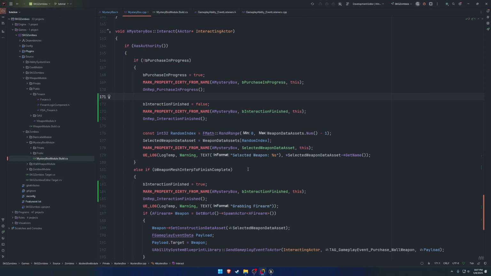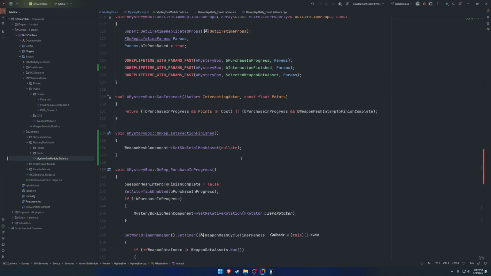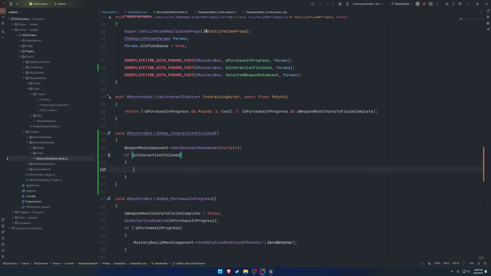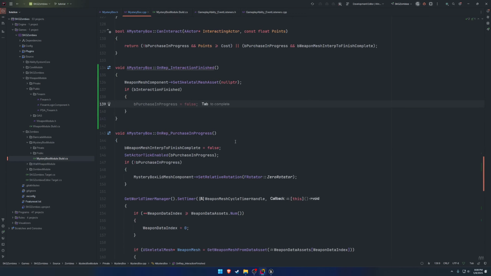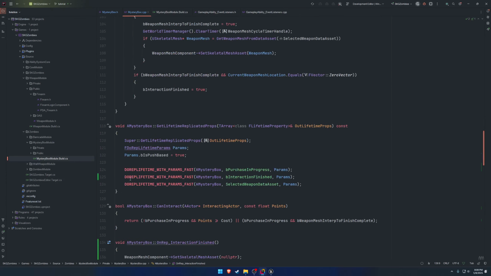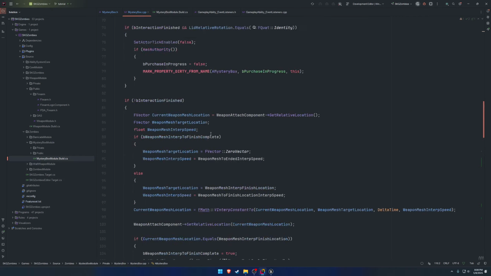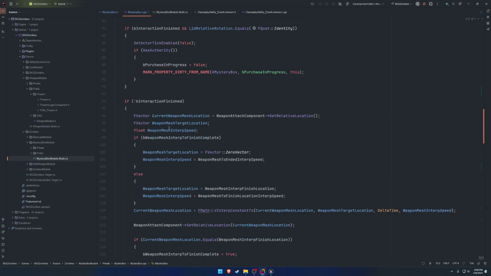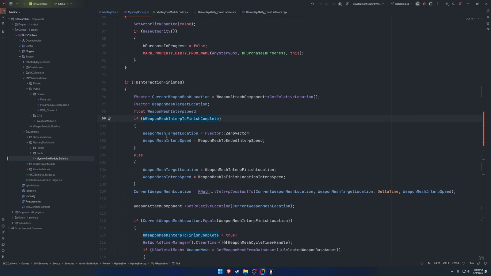So pretty much when the interaction has finished, let's head over to the OnRep interaction finished. What we want to do is, if the interaction finished, we want to set the firearm, basically the thing we're moving, which is in our tick. Let me actually move this up above our tick. In our tick, we are moving the weapon attached component.